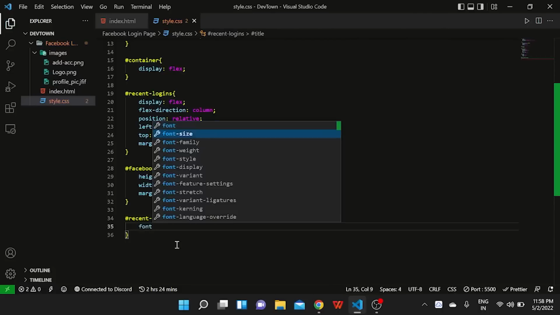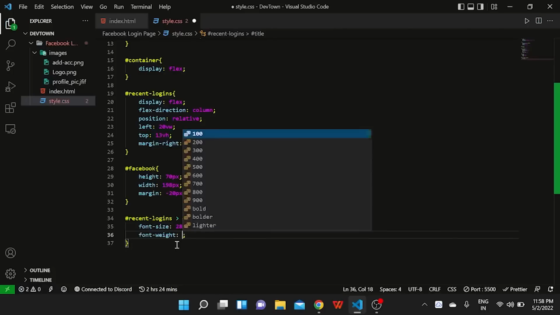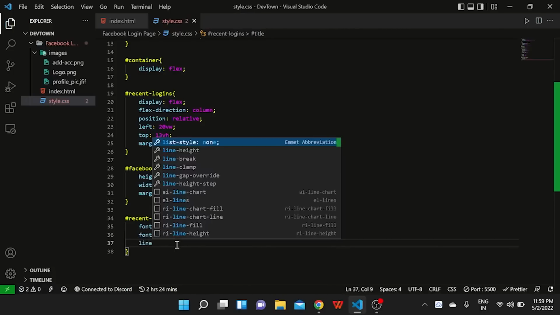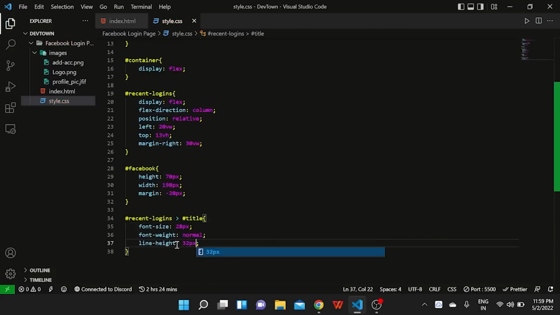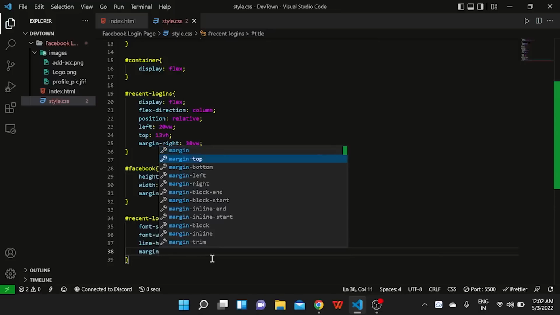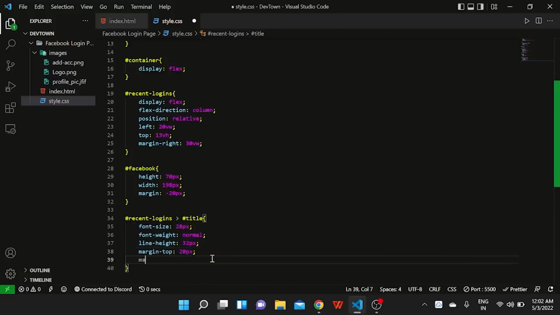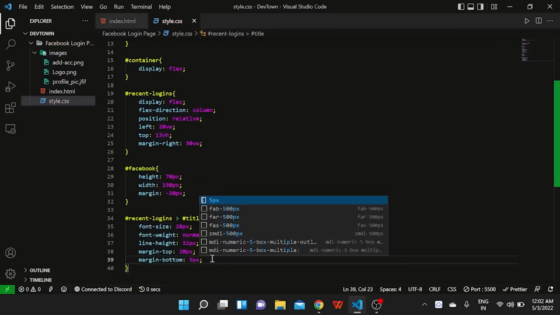I'm going to put the font size as 28 pixels, the font weight as normal, the line height as 32 pixels, the margin from the top as 20 pixels, and the margin from the bottom as 5 pixels.